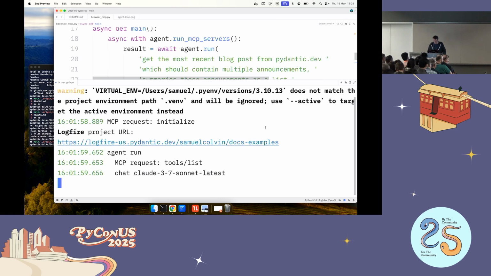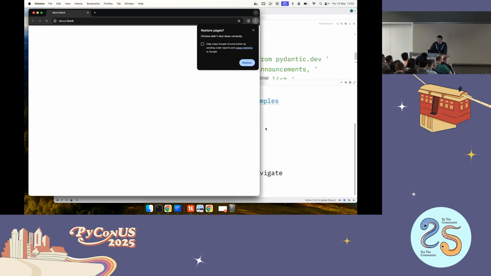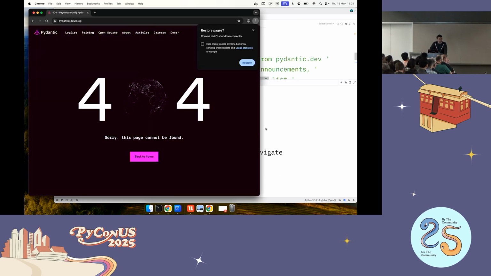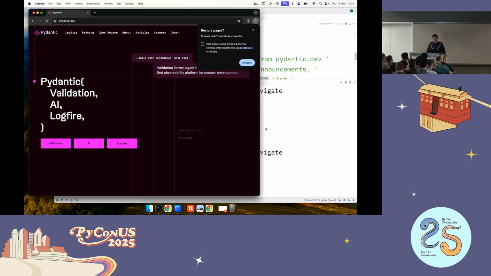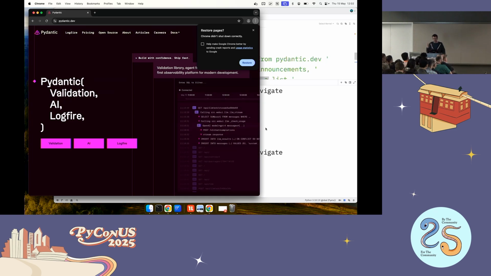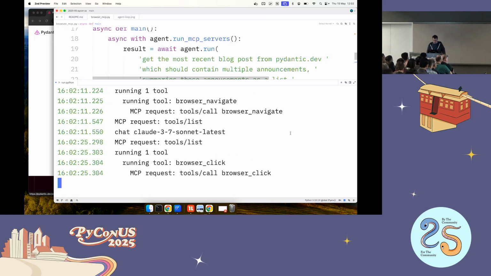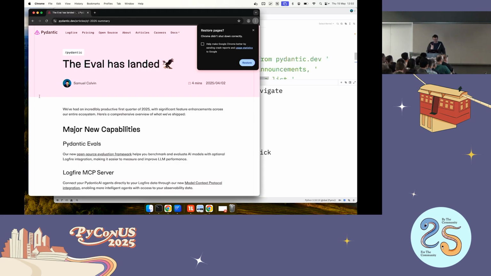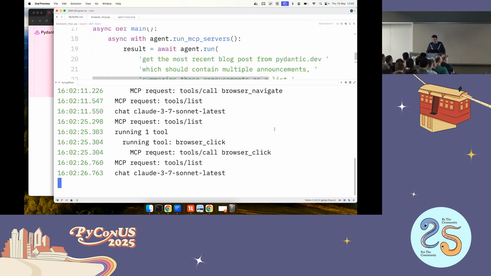So you should see it running. We're using Claude 3.7, which is relatively slow in this case, so it'll do a bit of thinking. It's tried to go to pydantic.dev/blog, which is wrong. It's realized it's wrong, so it's gone back to pydantic.dev, the homepage. Fingers crossed it will then work out to click articles. It seems to be hanging indefinitely, which always takes longer when you've got everyone watching. And it has now successfully gone and found our evals blog post, and it will think for a bit longer and hopefully at some point return a summary of that.